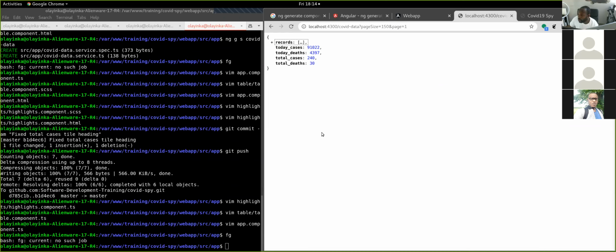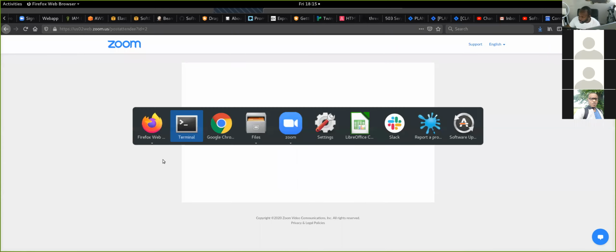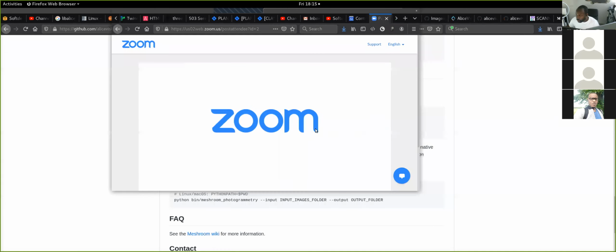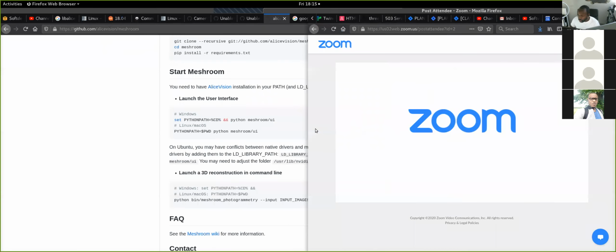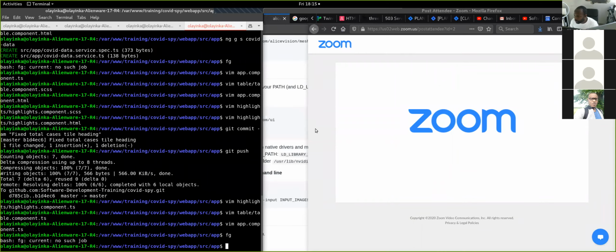So I was going to do it before the class, but then I decided it's probably better just to walk through it in the class so that anyone else that wants to use Angular material in the future will at least have some reference on how to do it. So I'm going to open up the Angular material reference here.